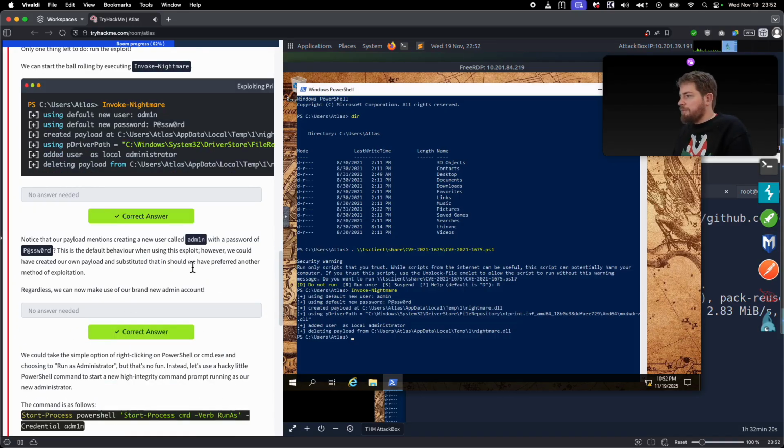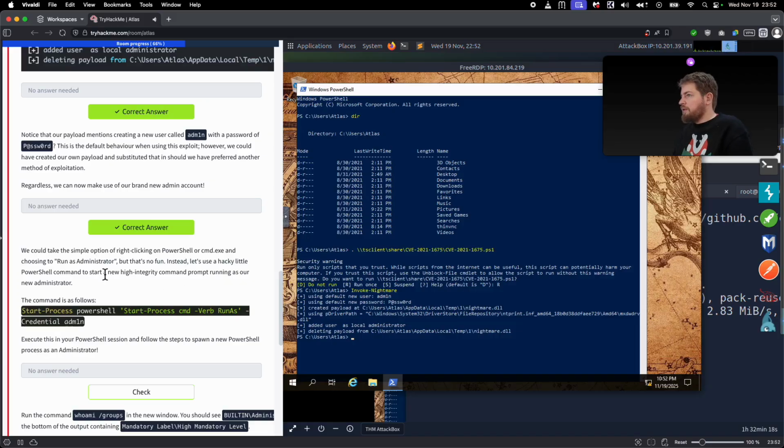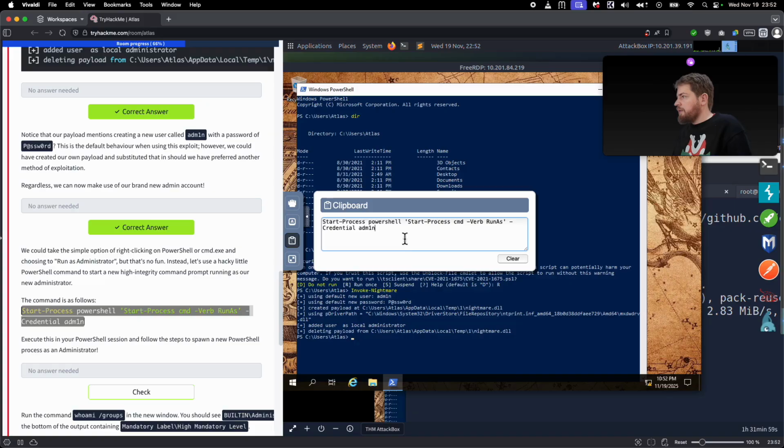So far so good. Next, what we can do is run PowerShell again, but we'll run it as administrator. The easiest way, but what they want us to do instead, is use the command line. So they want us to run this command. Let's see if we can paste it now. No. Okay, so we'll type it manually.